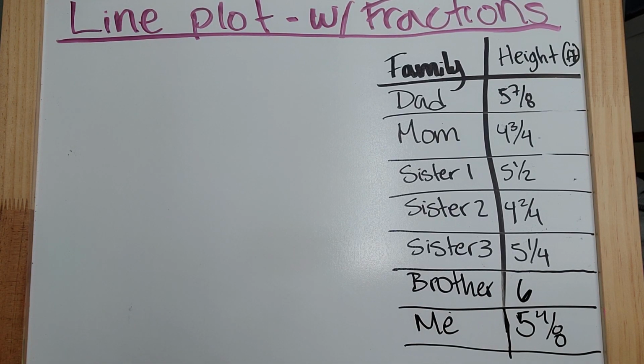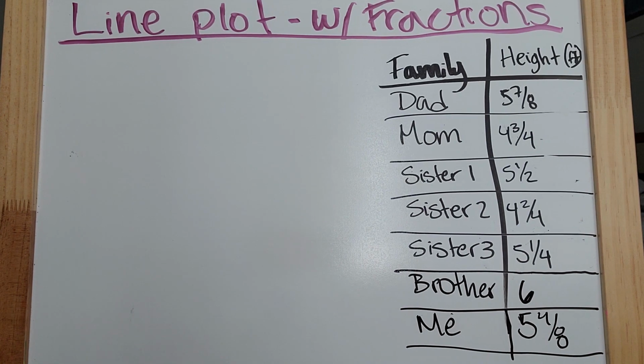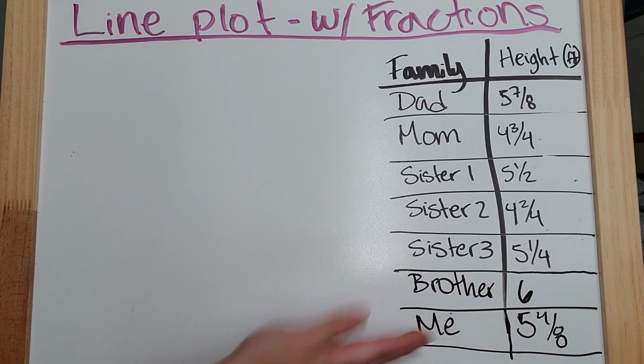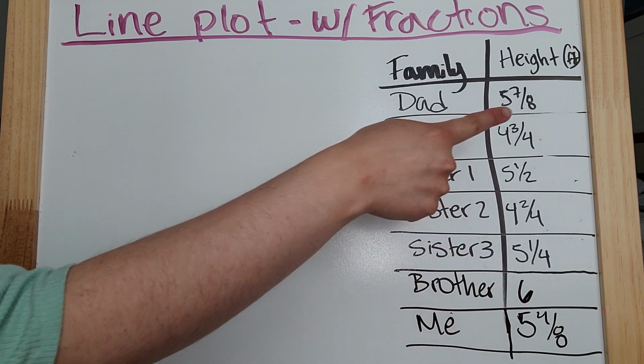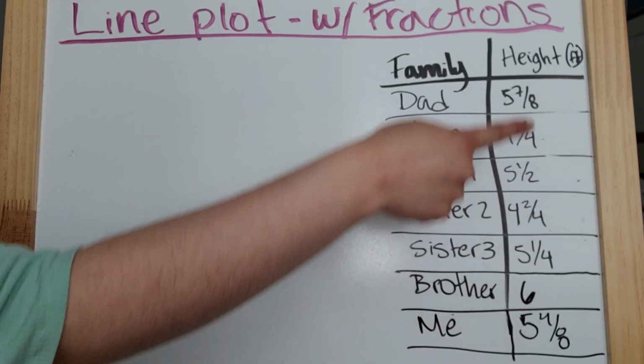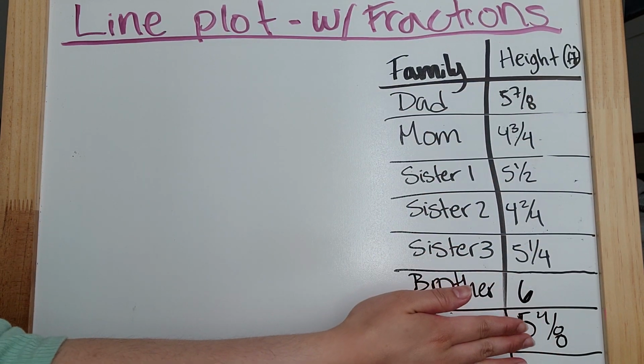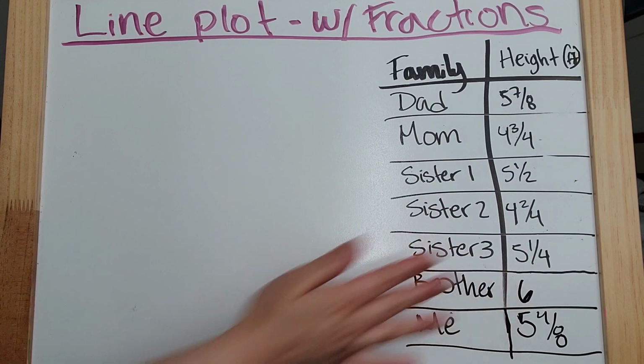Chicos y chicas! Today we're going to talk about how to convert the data into common denominators, because if you notice, we have eighths, we have fourths, we have halves, but none of them are necessarily the same. So we have to make common denominators, so equivalent fractions.